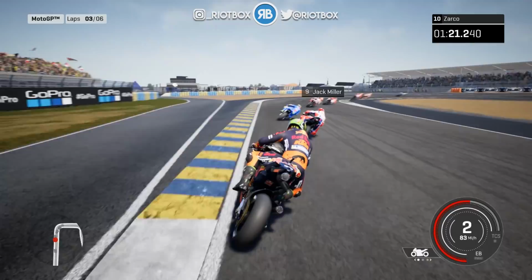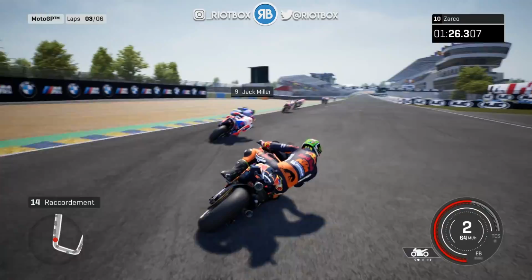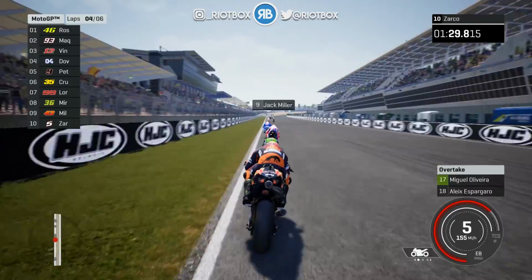I'm not gonna do anything in the final corner. I'm gonna save it. Wait. Get ourselves a good exit, a really good exit if we can. Decent exit, but that Ducati's just too quick out of the corners, and he's too quick in a straight line. Look at him going out after that Suzuki.